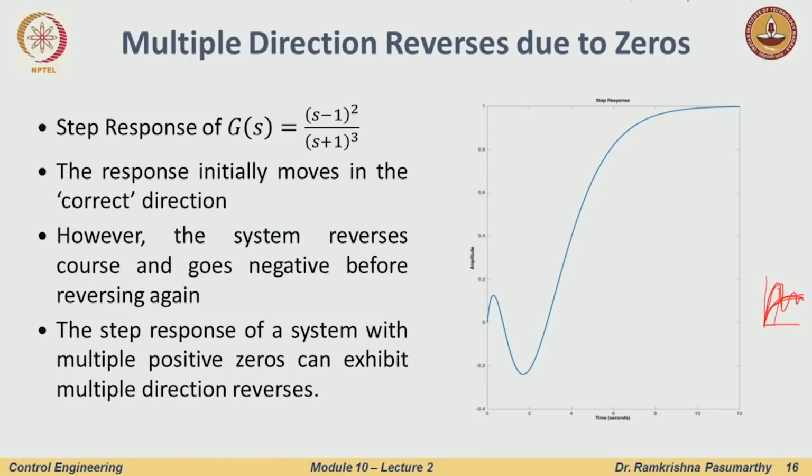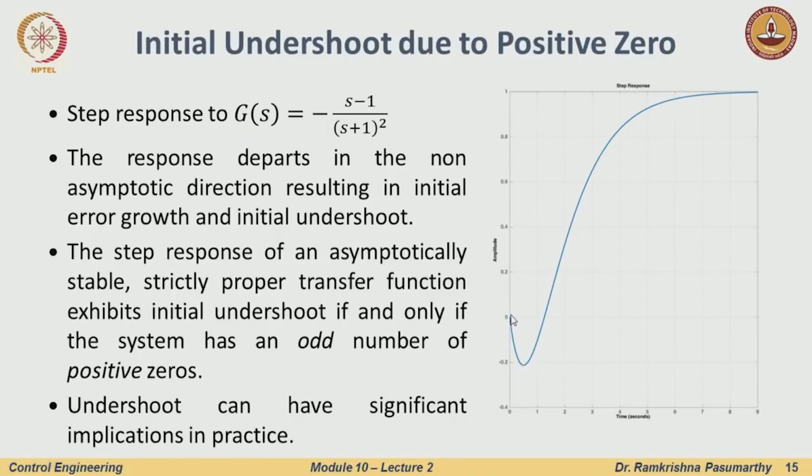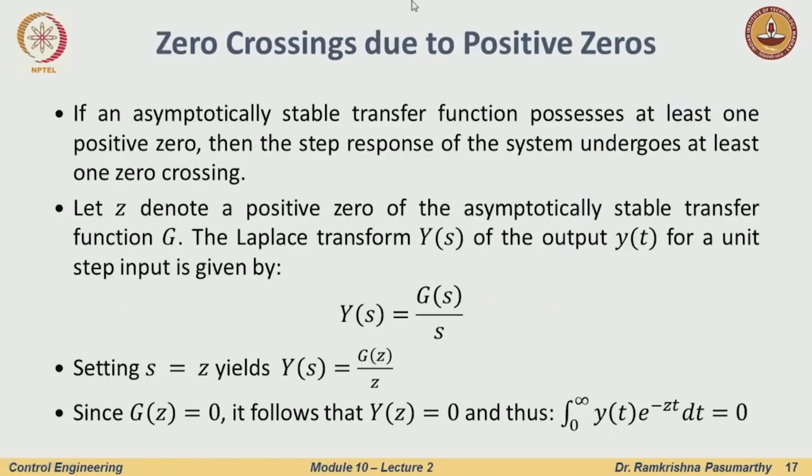Here I experience something else. I start here, and I go here. I cross the zero once. I come here, I again cross the zero once more. Here I am crossing the zero once. I go down, I cross the zero here. So, when do these zero crossings happen, and how many of them happen? And what is the evidence that this actually happens?